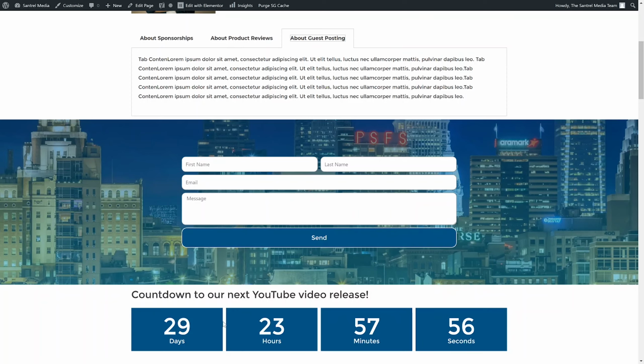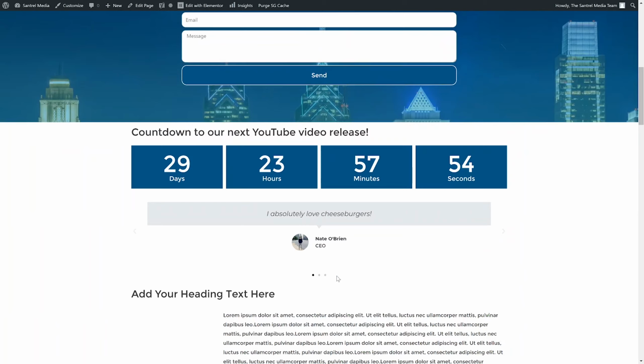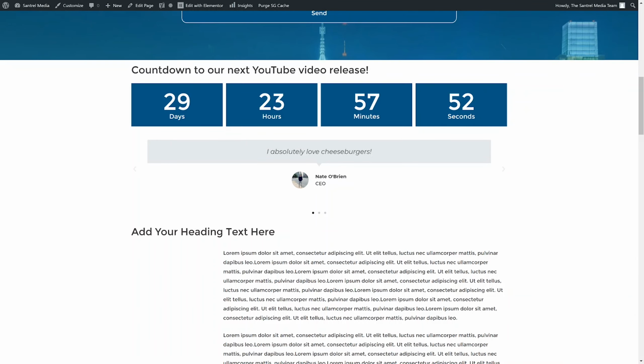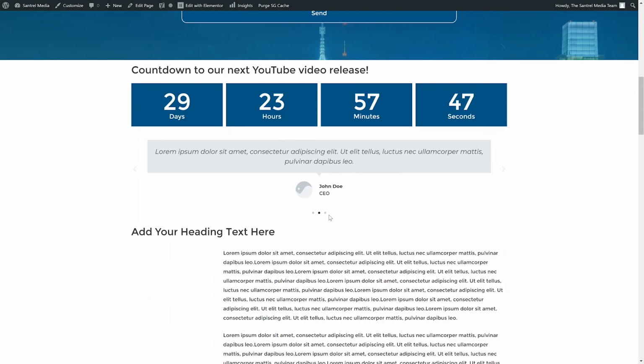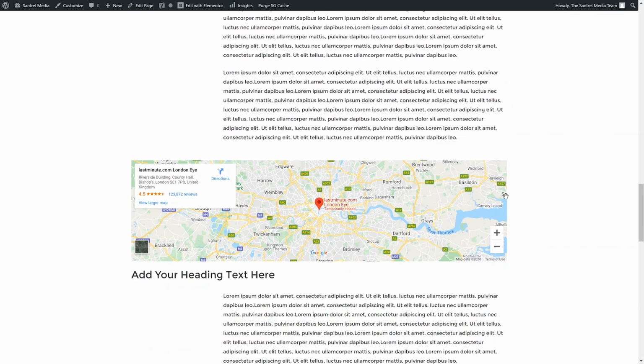We'll talk about adding cool things like this little countdown timer, as well as the cool little thing down here, which is going to be the testimonial slideshow, where you see different people saying different things about your website. It's a great way if you're trying to sell things or otherwise show any kind of social validation. Very popular way to improve your website. And then down here, this is just kind of a filler, a lot of dummy text. And then you can add other things such as maybe a map.